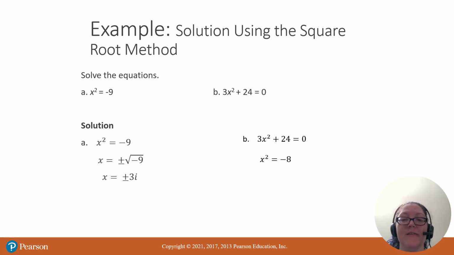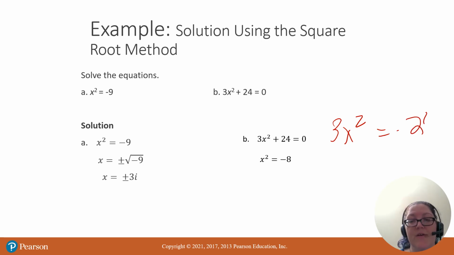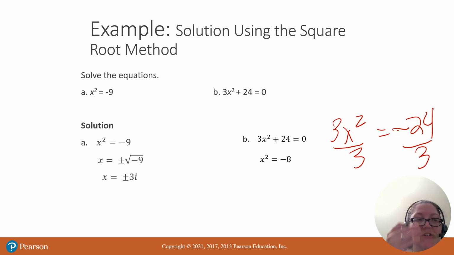So we can start by subtracting 24 and then dividing by 3. And again, if you're not sure what I've just done, I started by subtracting the 24 to the other side, and then I divided by 3. A lot of the times when you see people working their math, especially the higher levels you get, we can't take all the time in the world and show every single individual step. And so you're going to see people doing this a little bit quicker.